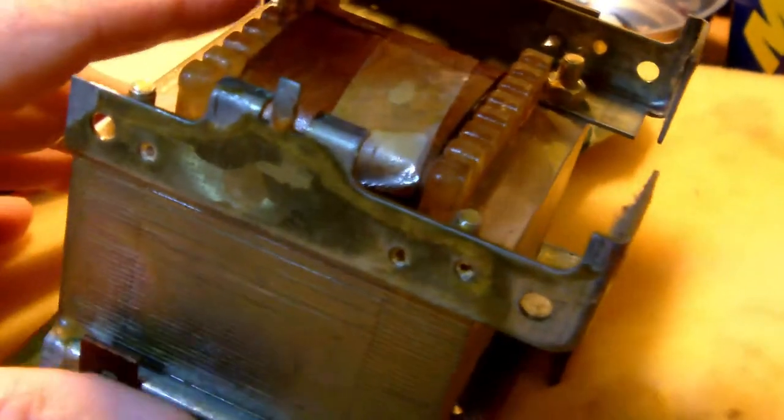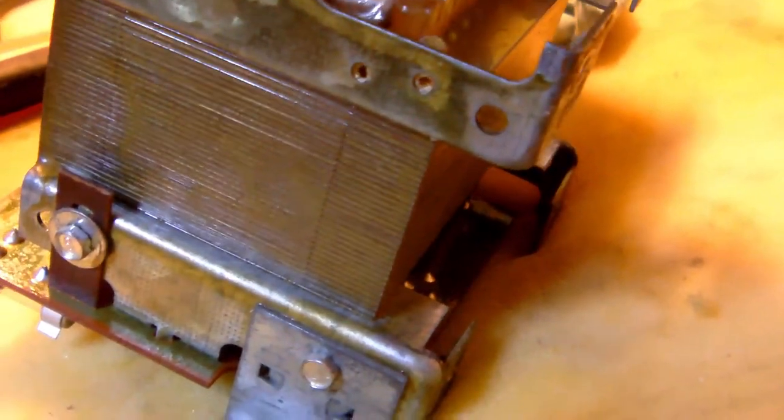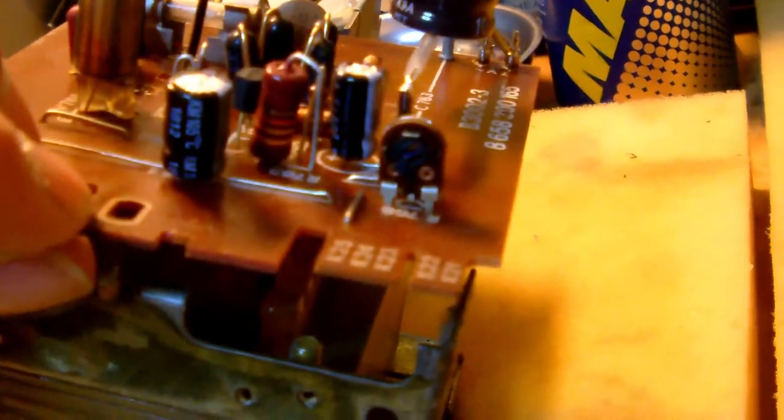So suppose you would want to insert the print with the mounting holes. You can't, for the very simple reason that the pins that come out of the transformer would never fit in their holes, which are right where my thumb is.